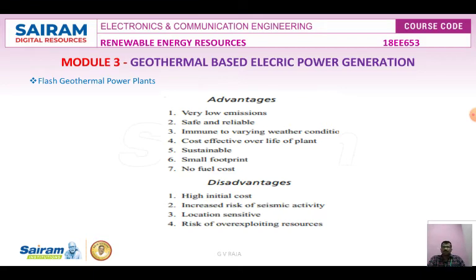In the flash facility, the hot liquid water from the earth is under pressure, which keeps it from boiling. Then the hot water moves from deeper in the earth to shallower levels. It quickly loses pressure, boils and flashes into steam. The steam is separated from the liquid in a unit called a steam separator, and that steam is used to turn the turbine. So this is the basic principle of the flash.